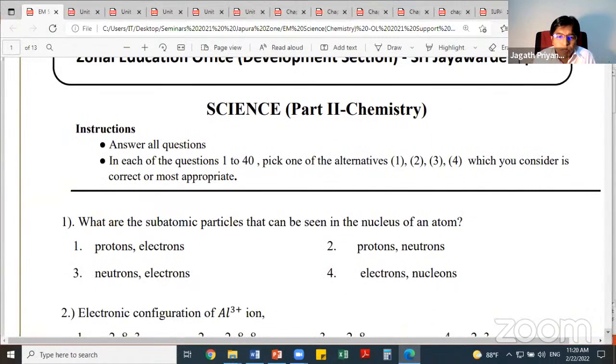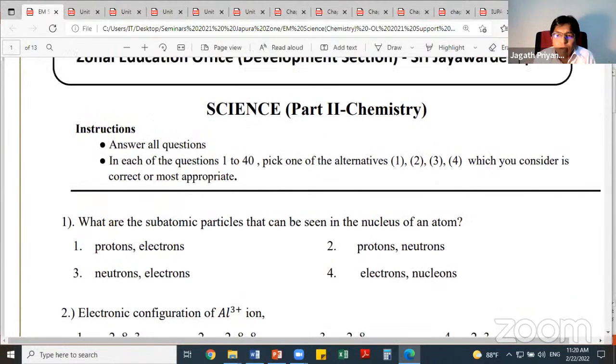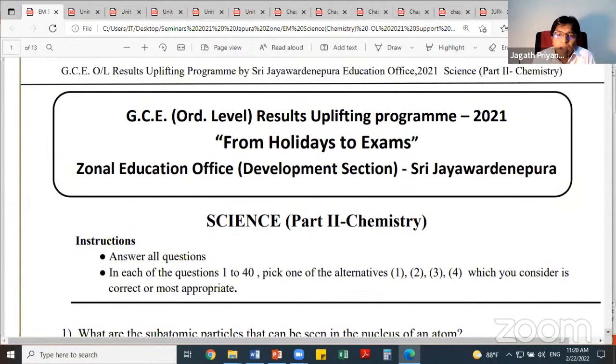The most important thing is not just to mark the answers for these MCQs. It's not just questions and answers. Under each MCQ, I'll explain from which part of your syllabus it comes, whether it's from grade 10 or grade 11, as well as which part of that lesson you got this question from, plus any other important thing. It's up to you to decide whether to write it down or not. If you are fully okay with that, no problem. Otherwise, try to learn something new from each MCQ, because I'll explain each MCQ across the entire syllabus.